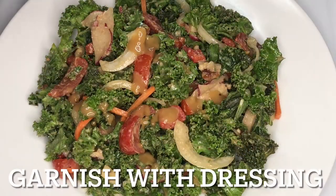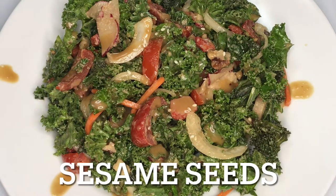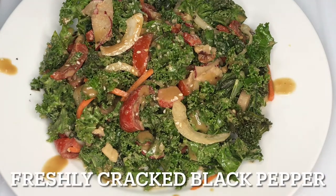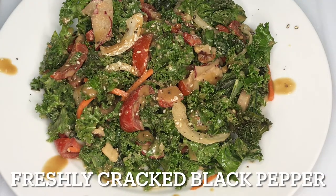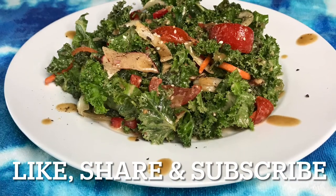When you are ready to eat, garnish your salad with dressing, sesame seeds, salt, and freshly cracked black pepper. A kale dish that even my cousin will eat.